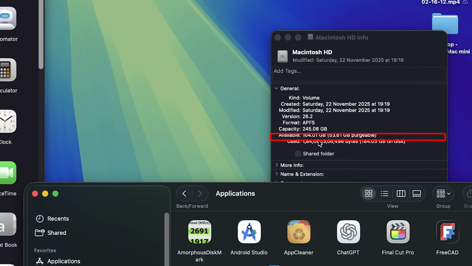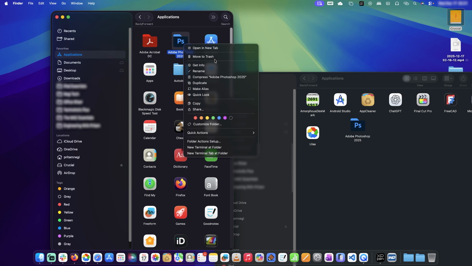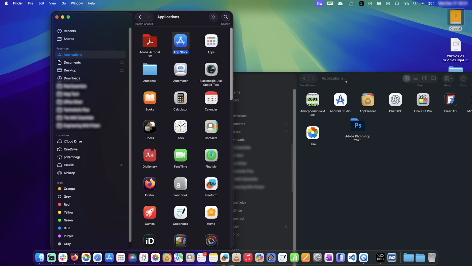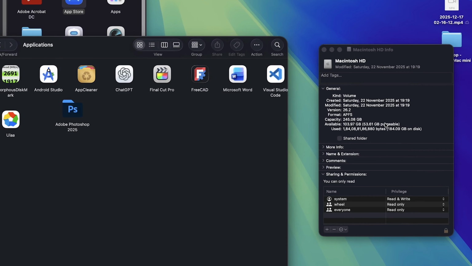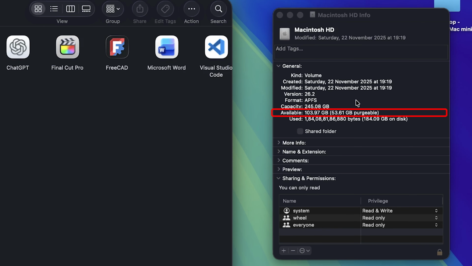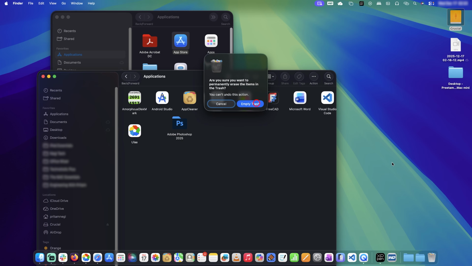Now you can see it still shows the storage as 104. But since we have already copied our application from the Applications folder to the D drive Applications folder, we do not require the original one. And there we go, I just deleted it from that drive. It still says available as 104. Now let me close this and also delete it from the trash.